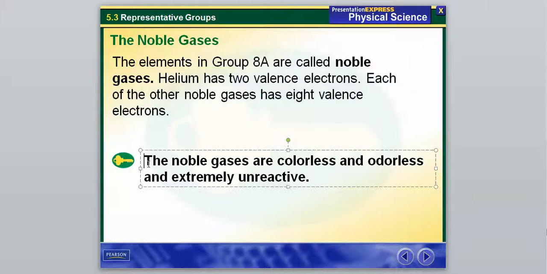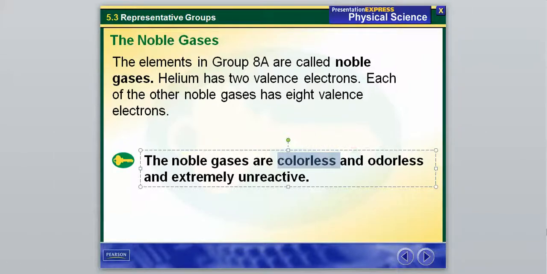And the noble gases are colorless and odorless, and they're extremely unreactive. And this might throw you for a loop based off this next slide that I'm going to show you. But when we say that they're colorless and odorless and extremely unreactive, that means they're found in abundance in nature, or they're found in gas form. They're not going to react very well. And colorless is when they are not really altered. So if we just saw helium floating around, we're not going to be able to see it. It has no color. We're not going to be able to smell it.